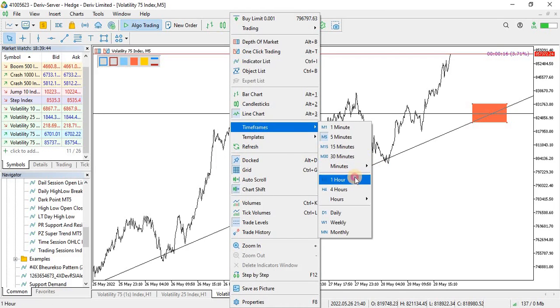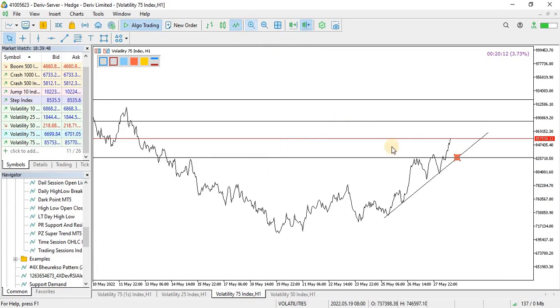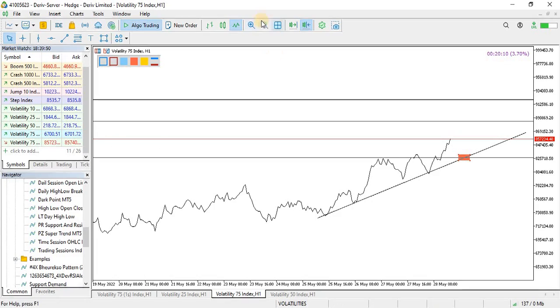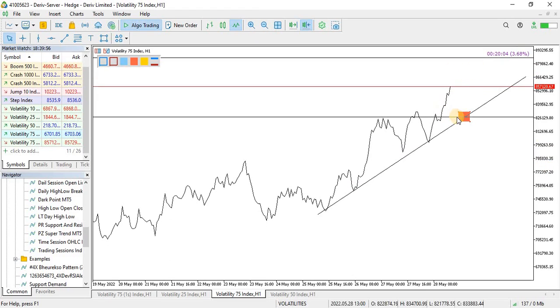For us with small accounts, we trade based off the 1 hour. We can't use the 4 hour and stuff. For 1 hour, we analyze on the 1 hour. Get your trend lines on the 1 hour. Move to your lower time frame when you see areas of resistance like this.